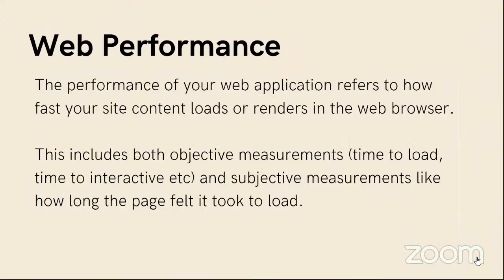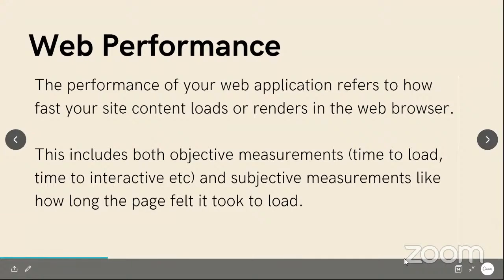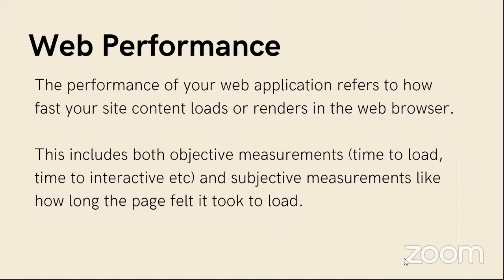Now, before we start, what exactly is web performance? It basically refers to how fast your website loads in the browser. So people visit, for example, google.com, and it takes about 15 seconds to load. That is a very serious problem that needs to be addressed. So web performance can range from objective measurements like time to load, time to interactive, first contentful paint, or could be subjective measurements like, hey, how fast does the site load on your end?